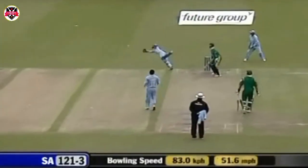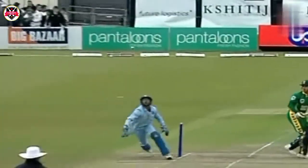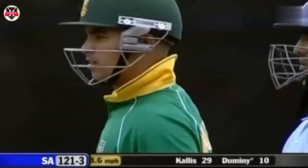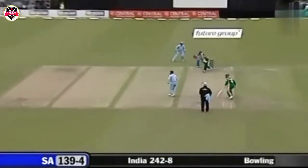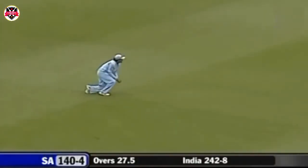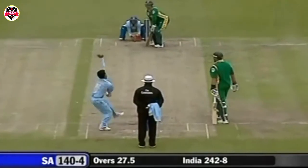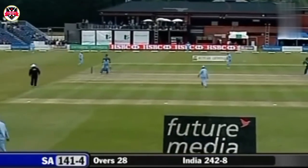Very good cricketing shot. That was in the air for a while — bat-pad — good attempt there by Karthik, but it was always going to be in vain. Yes, he would have heard the noise: bat hitting the ball and then ball lobbing in the air. Terrific effort from Karthik. He's got to bowl most of these leg spinners and look to bowl those wrong ones, because that should be the surprise delivery — a wicket-taking option. Actually that was a pretty decent field, with Rahul Dravid in the slip and showing a gap at mid-wicket. You want him to turn the face of the bat to a leg spinner. Loose delivery outside off stump — fetches just one. Three runs from the 28th over, it's 141 for four.